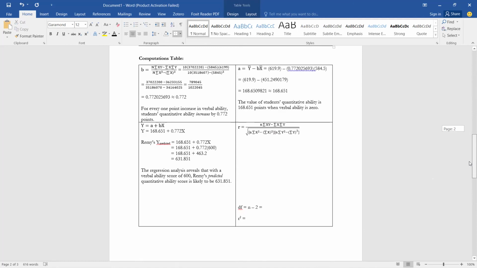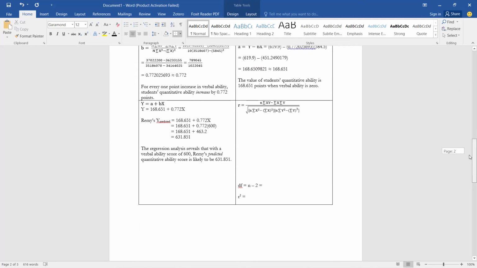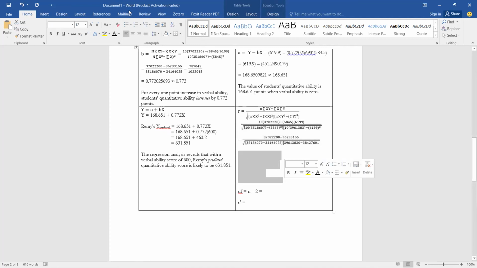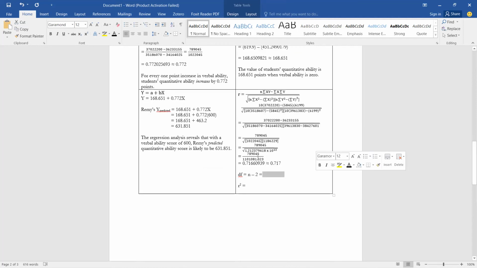All right. Now we can proceed with getting the correlation coefficient now that the regression analysis is out of our way. No? So for R, so yun ulit, i-plug lang natin yung mga nakuhanan nating values from earlier. And we will get that the correlation between verbal ability and quantitative ability is around 0.717. So this is moderately high, no? Moderately strong. The F, of course, we have 10.